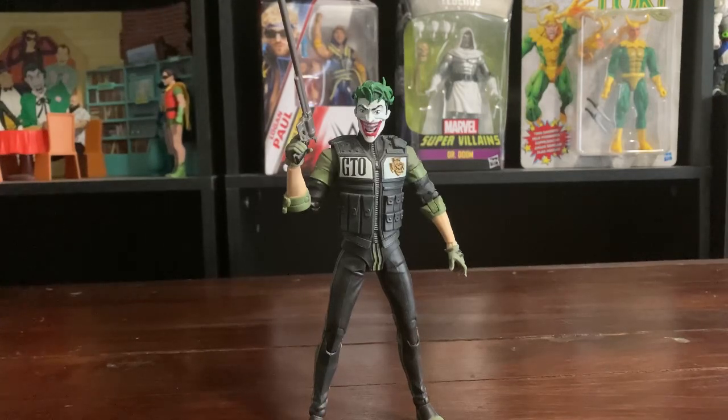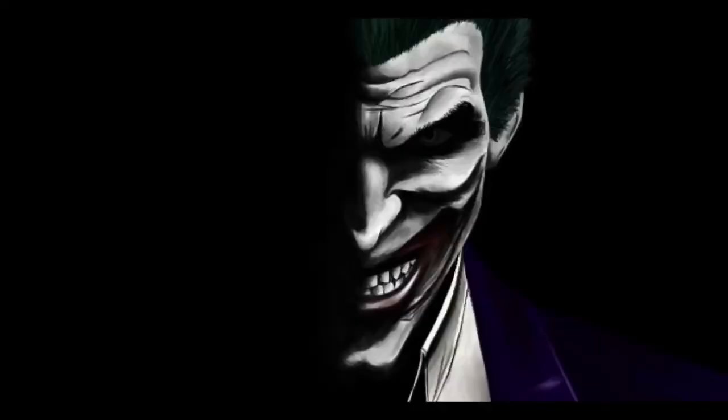Of course, you can make him Jack Napier, or you can make him the Joker, or I've seen some people actually use this Joker head for kit bashes if you like that kind of stuff. It is a very good Joker. It is one of my favorites in my collection of McFarlane DC Multiverse Joker figures. And that is why he's at number 3.